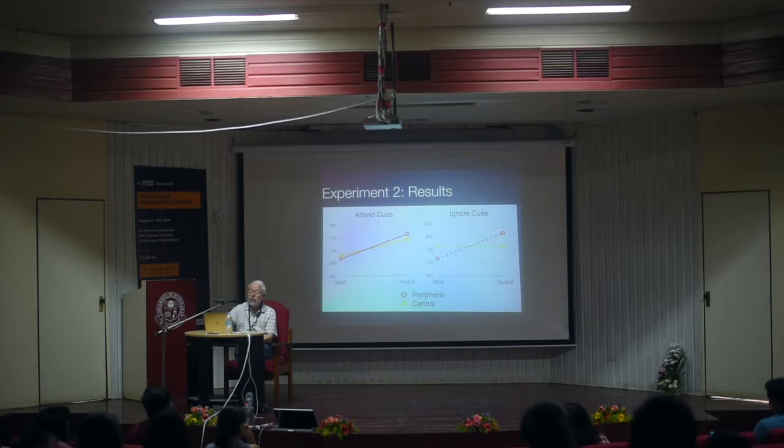However, when they were instructed to ignore the cues, they had no trouble doing this when the cues were central. So a central arrow that they were told to ignore, they could do. But they couldn't ignore the peripheral cues. In fact, the red dashed line is pretty much the same as the red solid line when they were told to attend to it. So the peripheral cue is capturing their attention whether they want it to or not. The central cue they use when they are told to, and they don't have to use it when they don't want to, or when they're told not to.